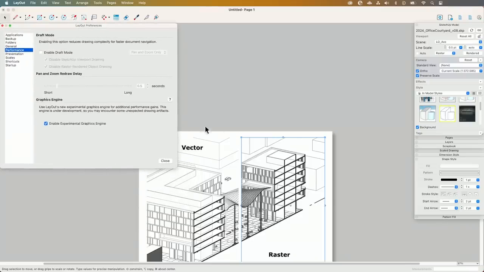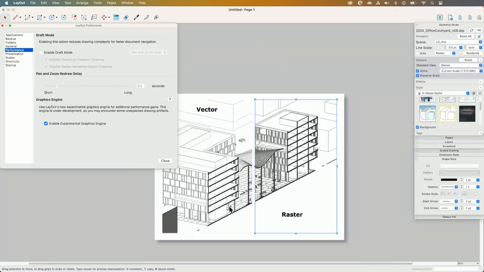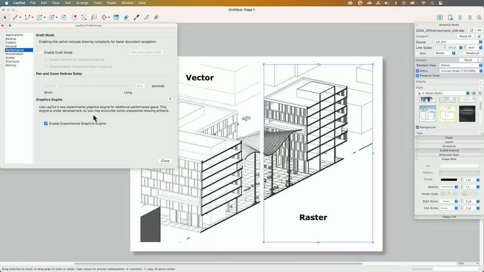The other thing that's in here too is the graphics engine. I do have an experimental graphics engine I can toggle on, which is just going to make better use of how stuff is drawn to the screen. It's not fine-tuned, it's not the best yet, but it is an improvement over the old one. So I recommend trying this. It's experimental, you know, so that's what's in the name. You're the test pilot, but give it a try. See what you think. It's got some pretty cool advantages depending on the model you're looking at.